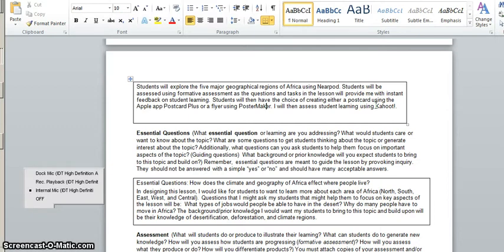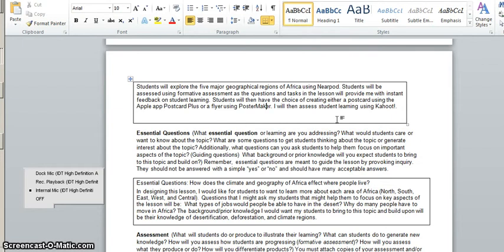online app where the students have the option of responding. You can ask questions. You get immediate feedback on how they're doing, what they've learned, if they've learned the lesson. It's a really nice program to use. So basically, those are the programs that I used for this particular project.